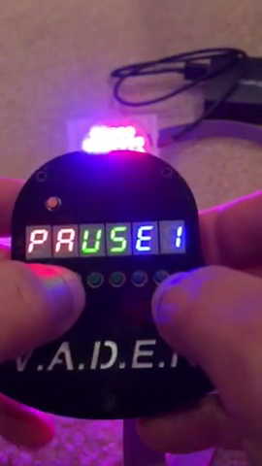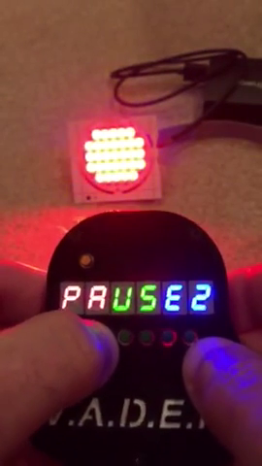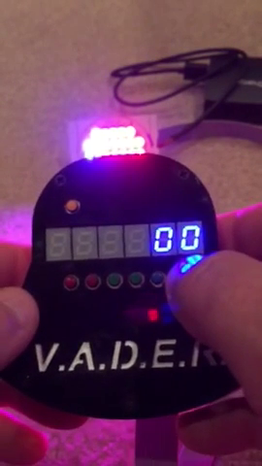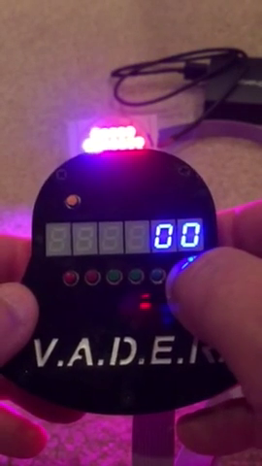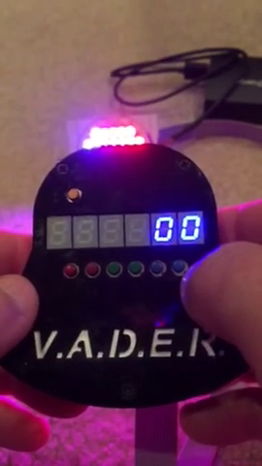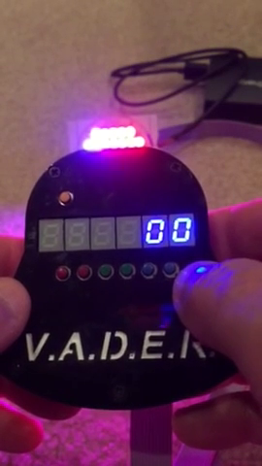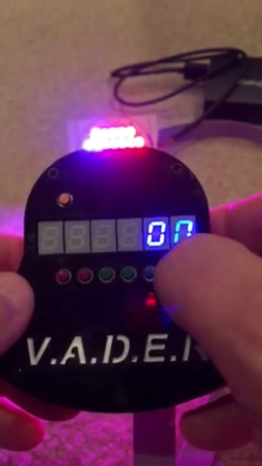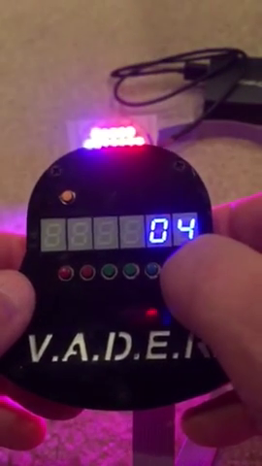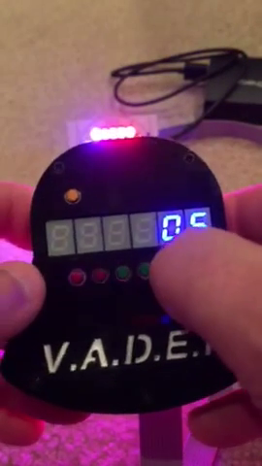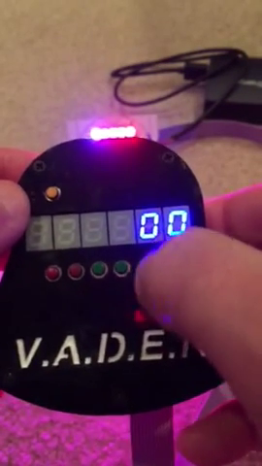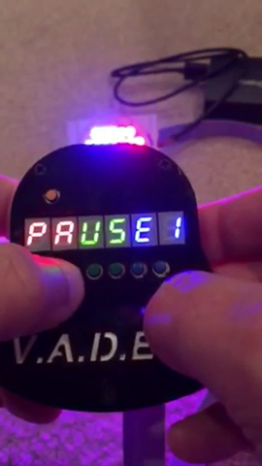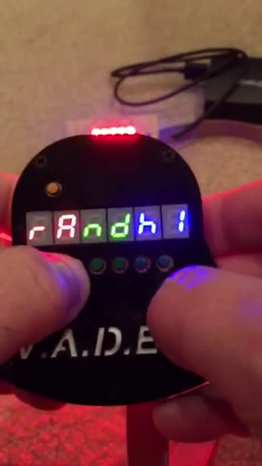The next are these two options, pause 1 and pause 2, which are also counters, but this is for tenths of a second to be used as in scripts when you use the tokens pause 1 and pause 2. When you use a script token of pause 1, it will use this number of tenths of a second to wait. So this is the way you set the pause values, and then when you make a script, that's how you'll use those pause values.